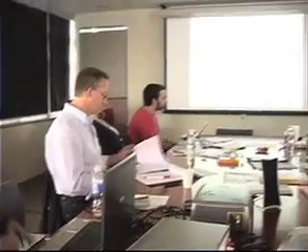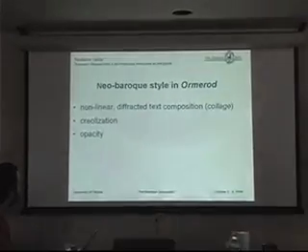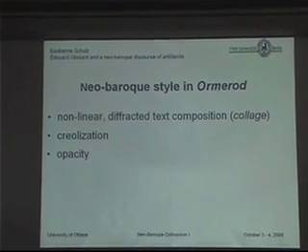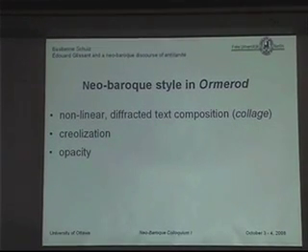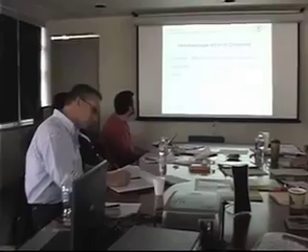This nonlinear text composition can be first evidence for his neo-baroque style in Ormerod. And this homogeneous and chaotic composition is what leads to the so-called creolization of Glissant. This creolization is, together with another main concept of Glissant, the concept of opacity, one of the main elements that constitute his neo-baroque style. Comparable to Carpentier's Mestizaje, to Édouard Glissant, creolisation is baroque.